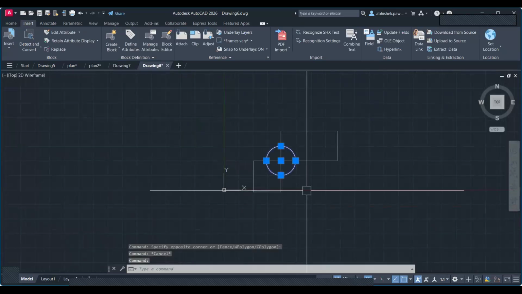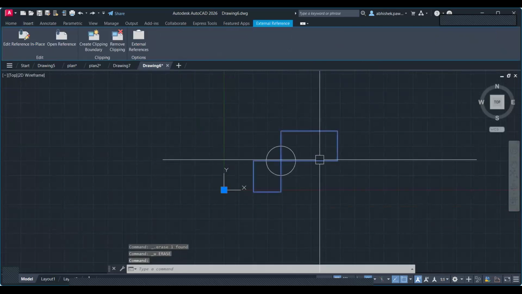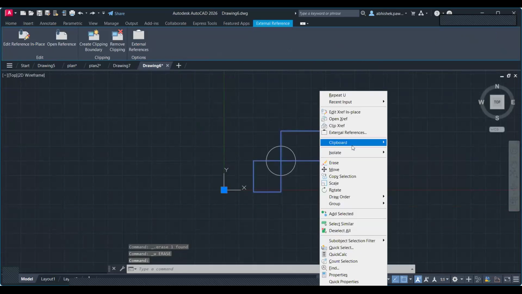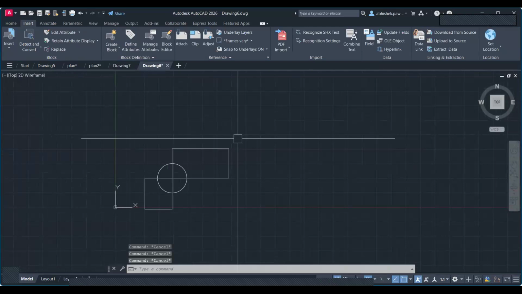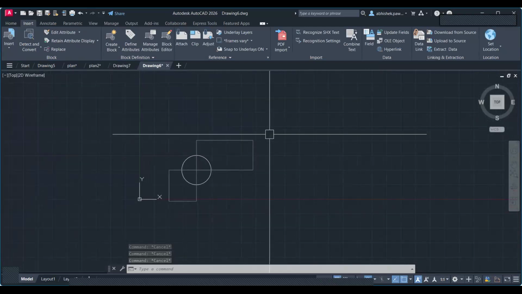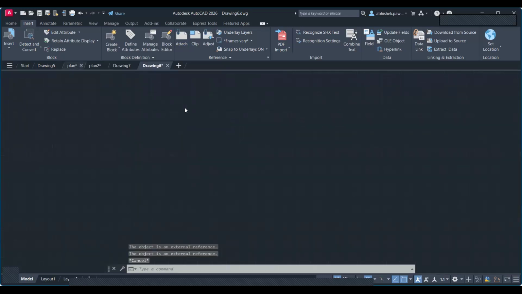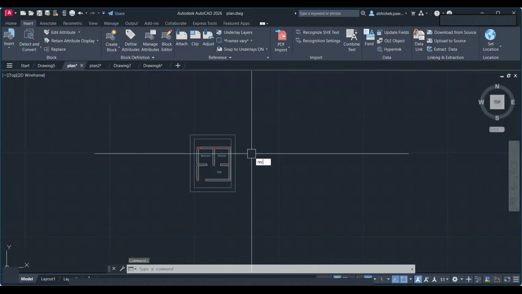You can create your own XREF here, and you can edit your XREF by this feature. This is how the XREF works. Basically, if you are dealing with a bigger project, suppose this is your basic small plan.